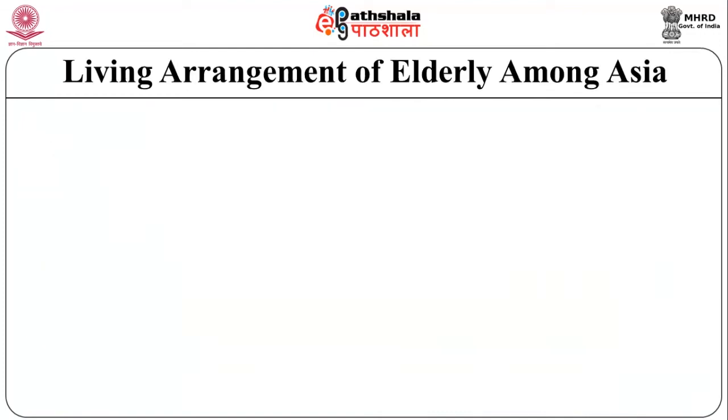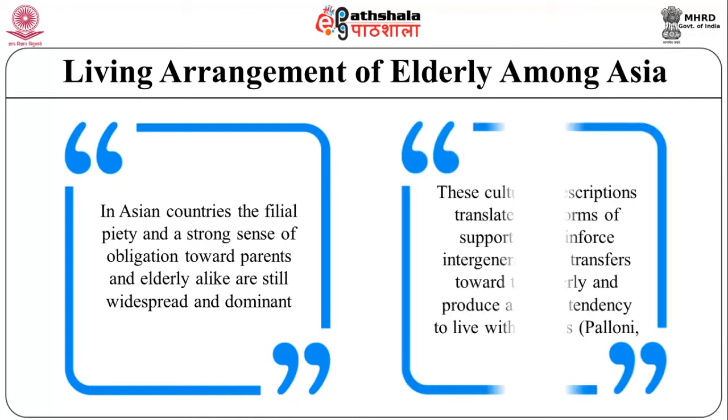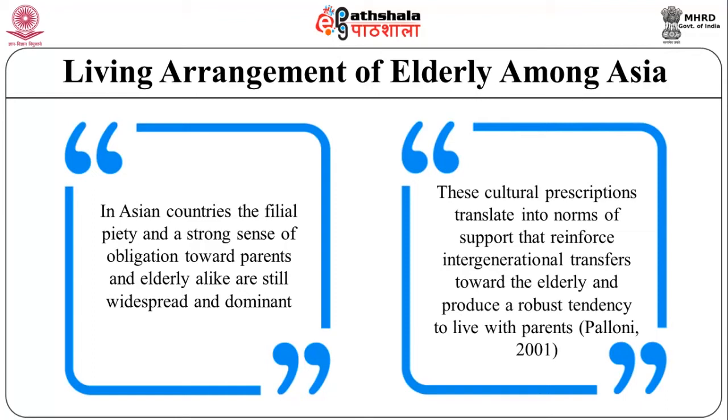Living arrangements of elderly in Asia with special reference to India. In Asian countries, filial piety and a strong sense of obligation towards parents and elderly alike are still widespread and dominant. These cultural prescriptions translate into norms of support that reinforce intergenerational transfers toward the elderly and produce a robust tendency to live with parents.